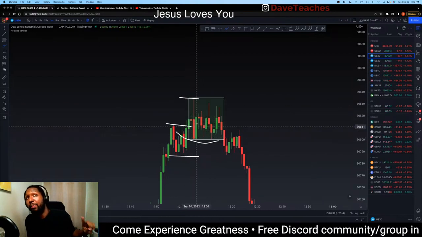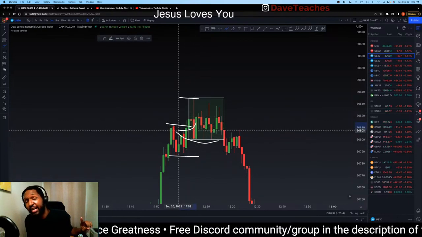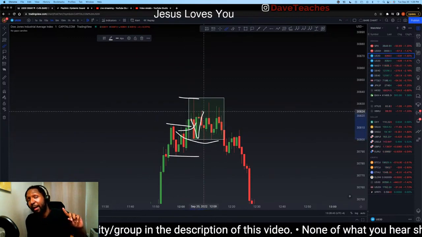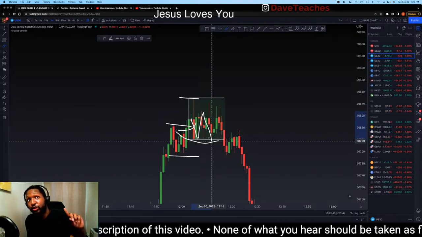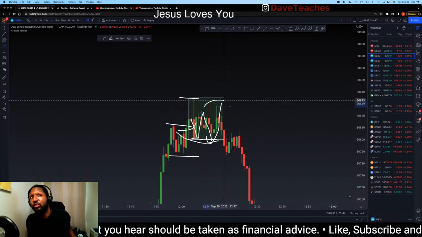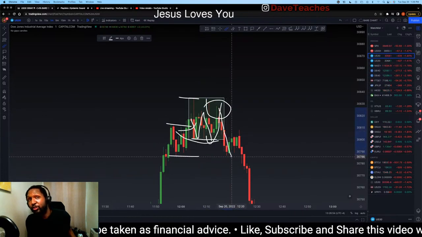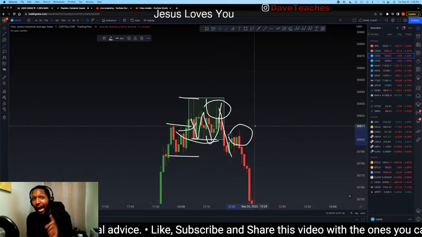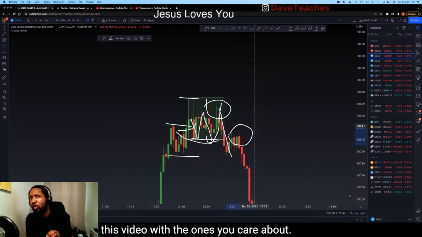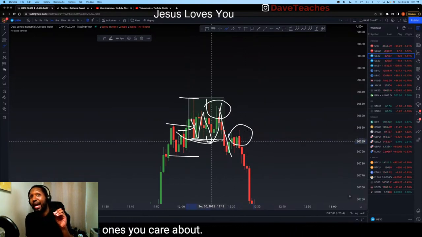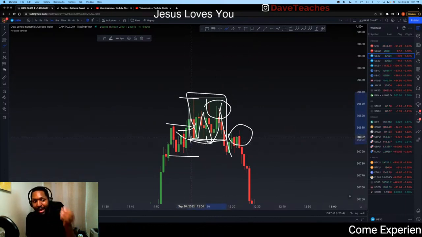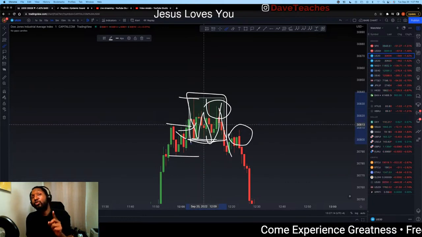Because what ended up happening was we shifted candlestick structure. When we shifted down below, we pushed back up, and then we came down to short. We did run this low, but then we came back up again. This is where the double top was provided, and then we found a short down. This conservative entry happens maybe about 2-3 out of 4 times, versus this entry happens 4 out of 4 times. 4 out of 4 times this entry will happen.